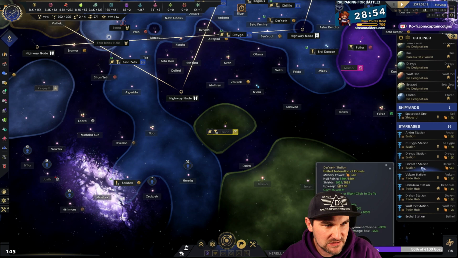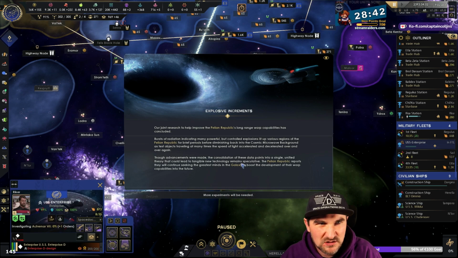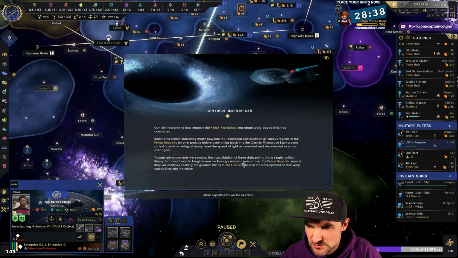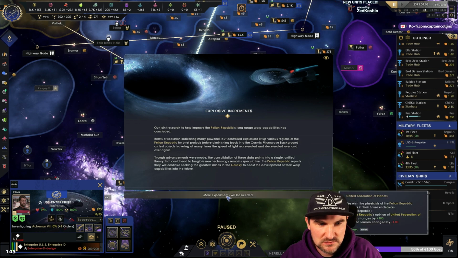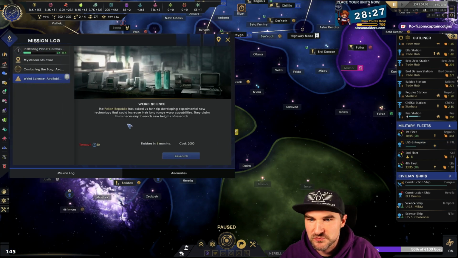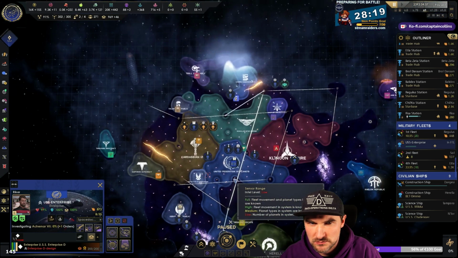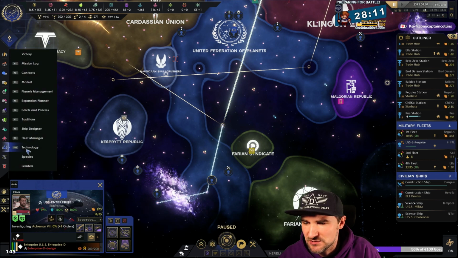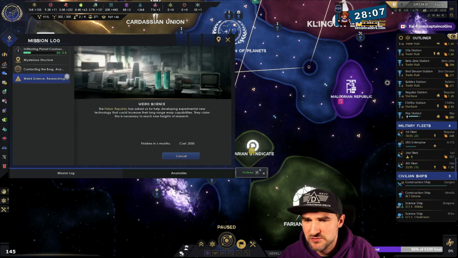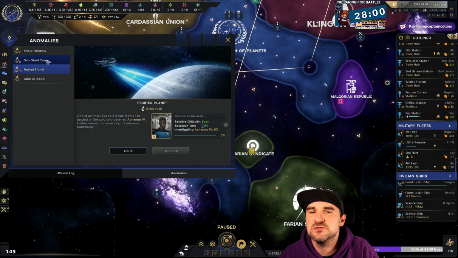And Enterprise, where? Wait, Enterprise. Warp traveling to. Where the heck are you going? Our joint research helped them improve. Okay, yeah, good. Great. Okay, and then we can do this one here too. No, why are you doing that? You should not do that. Oh God. Oh my goodness. Why are you going to Akinar? You should not go to Akinar. You should do this other thing.